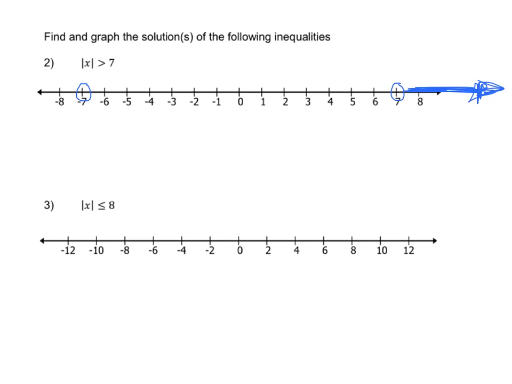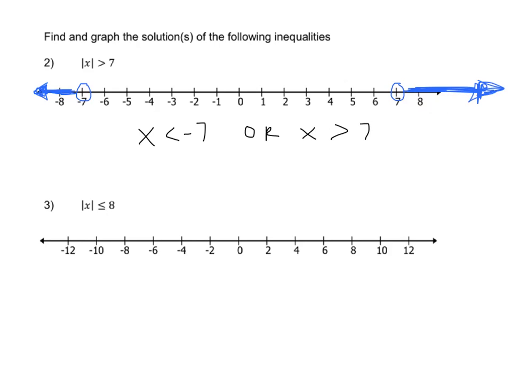Well, that's not the only solutions. There's also solutions over here, because the numbers over here, like -8, -9, -10, have a distance away from 0 that is bigger than 7. So the numbers in this region and over here have a distance away from 0 that's bigger than 7. They're farther than 7 spaces away from 0. So our solutions are in this shape, and this is an OR statement. The answer would be that x is less than -7 or x is greater than 7. Our solutions are either on this side, over here, or they're over here.